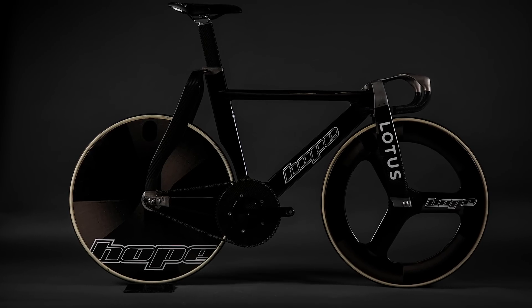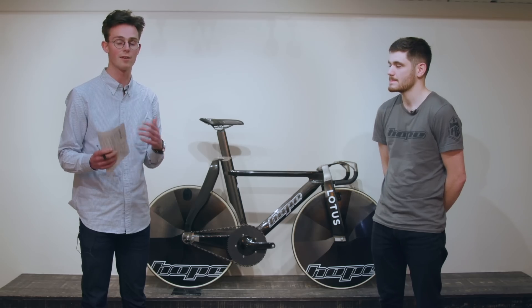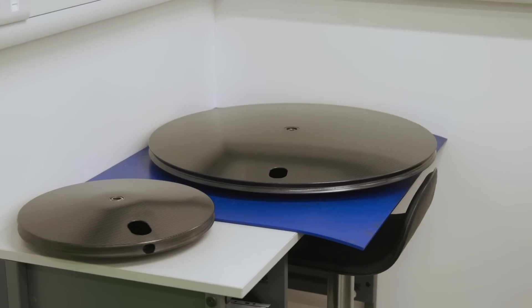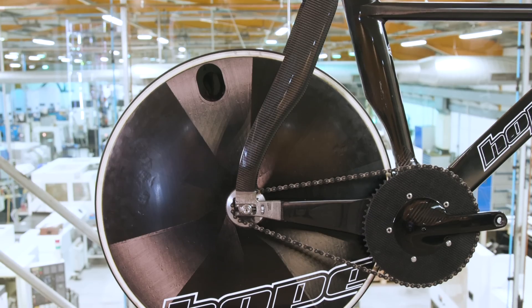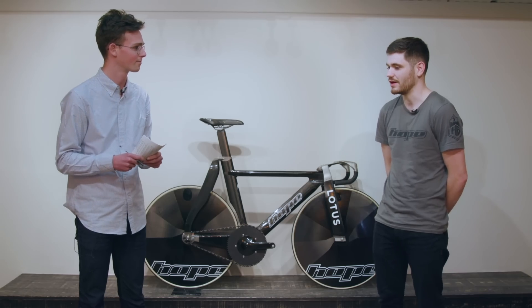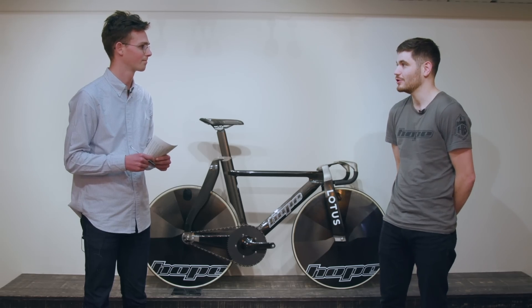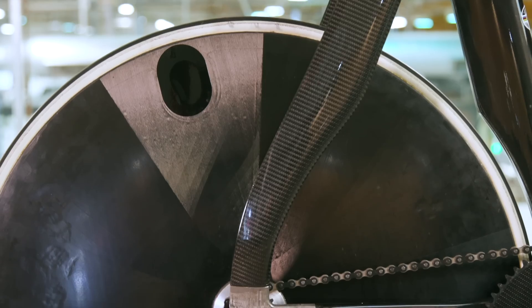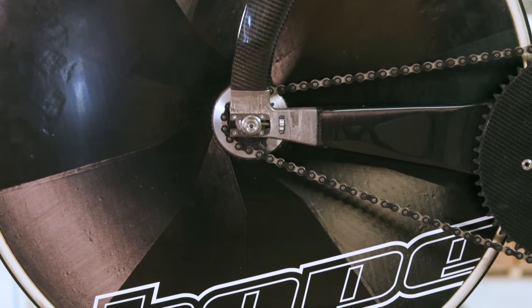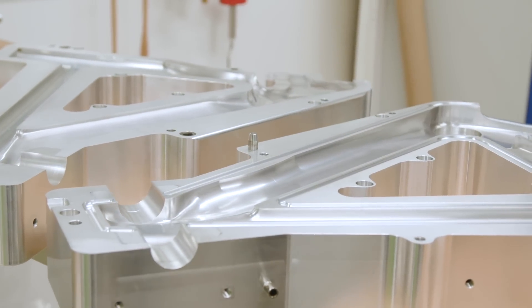As part of the design process, Hope have created a new disc wheel using a revolutionary manufacturing process to make a disc wheel that is just as stiff as a regular one but perhaps substantially lighter. That was the aim of the project, and we looked at a variety of different ways to essentially make the wheel in one piece, because we have the capability to machine our own molds here. Everything is done in-house, so we always try to get a finished product straight out of the mold.